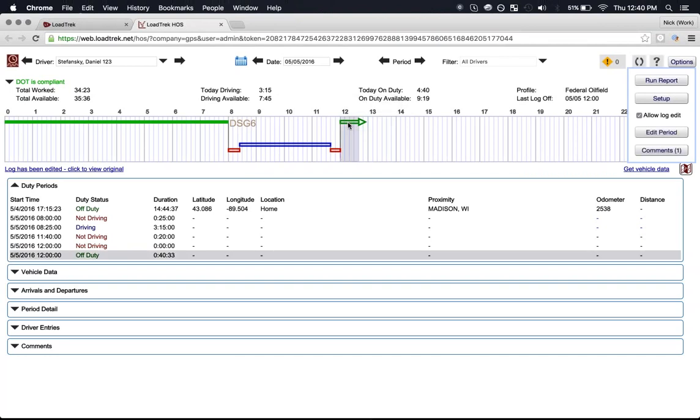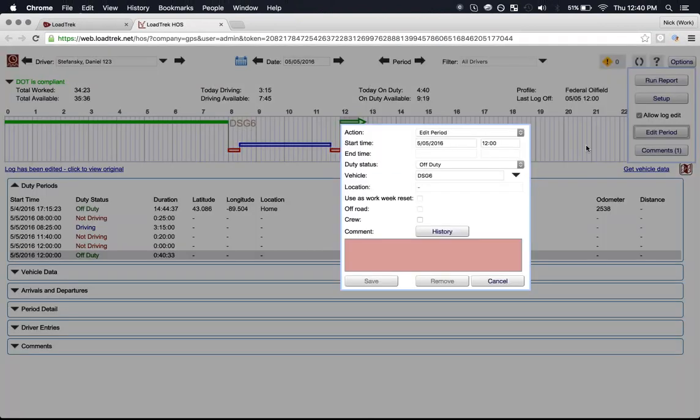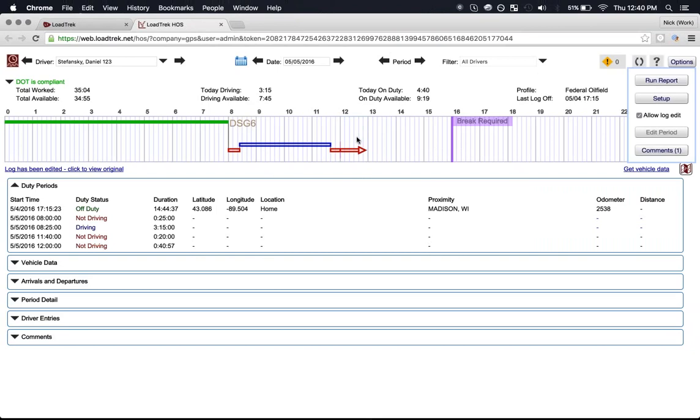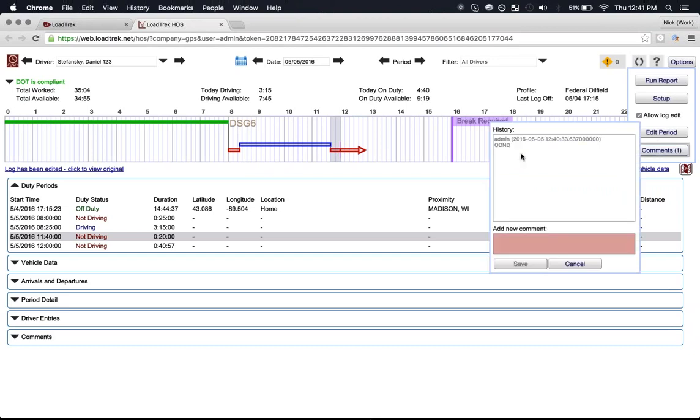And then again, you can click on these periods that you just put in, and you can go to edit period, and you can change anything up. You can remove it. One thing to note is you do have to add a comment to remove it. So if I wanted to remove it, I'll just add mistake and then remove, and it takes it away. Another thing you can do is click on those periods again, and you can hit comments. And there you'll be able to see if any comments have been made, and you can add a comment if you would like to add one.